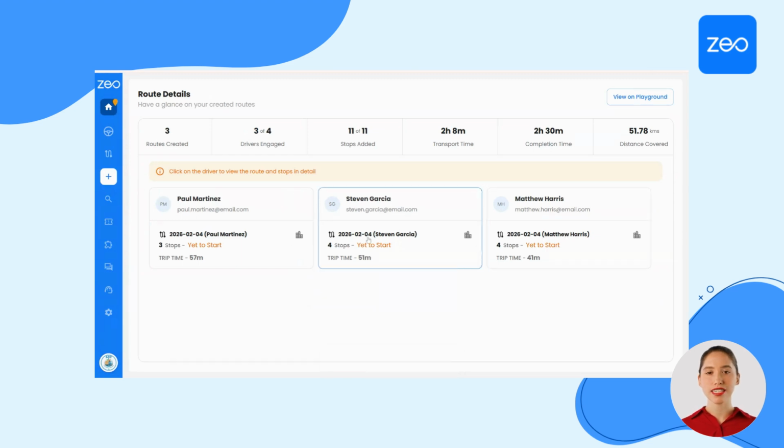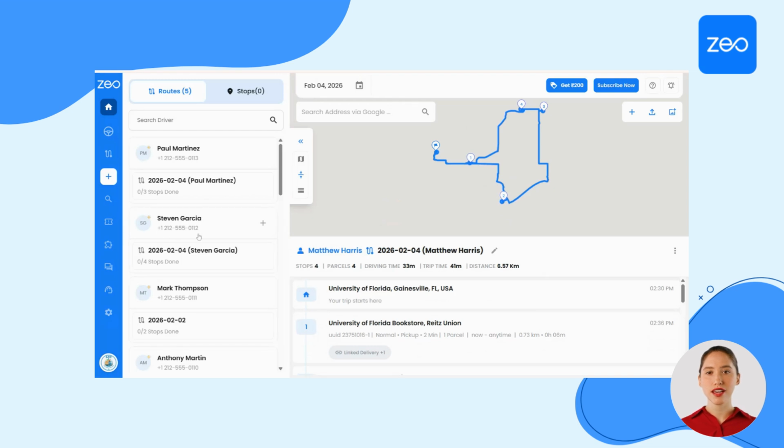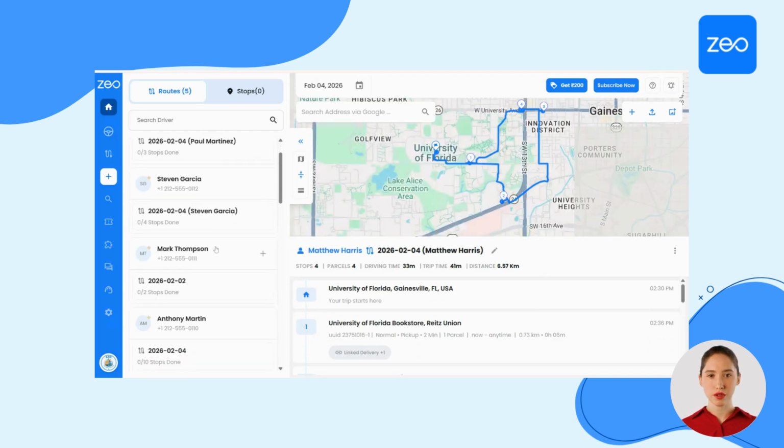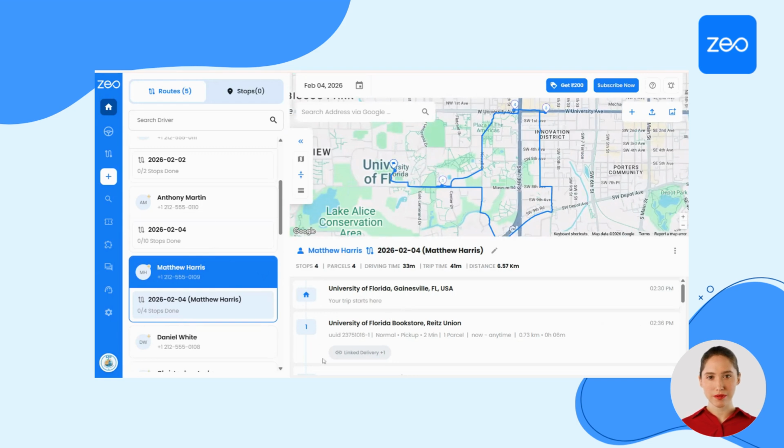Zeo will automatically distribute stops according to the duration of driving time assigned to each one of them. Zeo will ensure that pickups are always completed before deliveries. Linked stops remain connected. Routes are optimized efficiently for each driver.